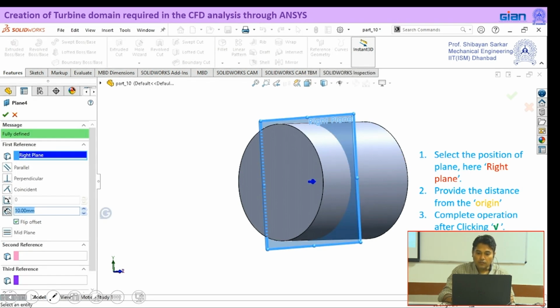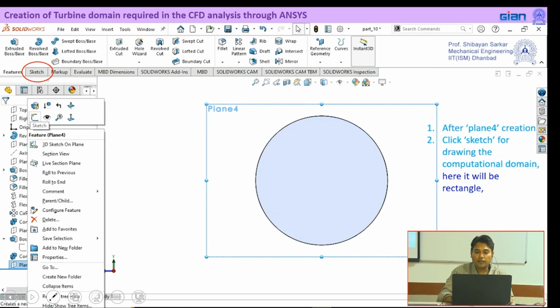So we have started with this plane. Again we will start with the right plane, and again I have to define the position of the right plane corresponding to the origin. The origin is the reference. After providing the position of this right plane, I will select the green tick, and here you can see the smart dimensioning I have given. So the right plane has been created. Now on this right plane, I will start sketching. The plane is first introduced to give a platform to draw. Now I will start the drawing, so whenever I start the drawing, I have to sketch.